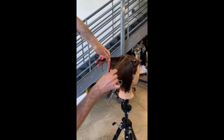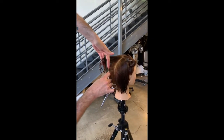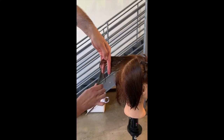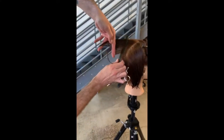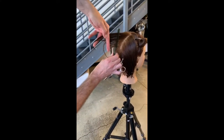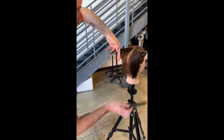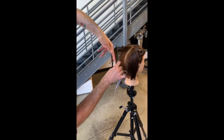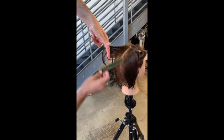So straight back. Combing the side of the section that I'm about to cut, not what I've already cut. If I comb that side, I'll move the hair this way. I'll actually cut it shorter and not longer. So I must make sure that I comb this side of the section. That's what I haven't cut, so I comb that.